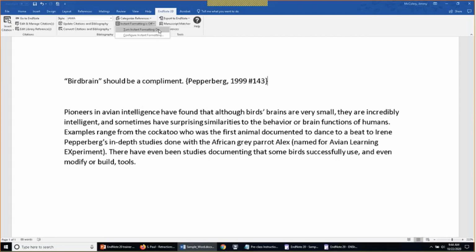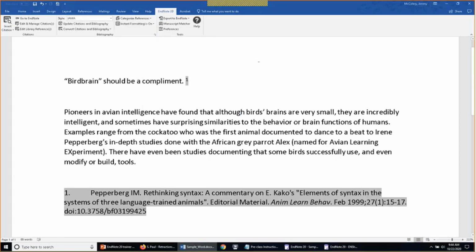This is usually turned on by default in a Word document, where after you insert a citation, you would see it become formatted. I've got field shading turned on. That's where we're seeing this gray shading. It's a Word setting, and it's just an element that lets me easily spot items or elements in the document that come from EndNote. EndNote inserts hidden codes behind the elements that it adds. And again, they'll show up as gray shaded because there's field codes in place. So that was how to insert a citation while staying in Word using Insert Citation.